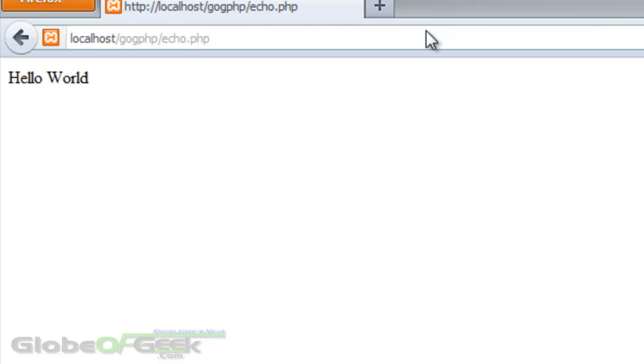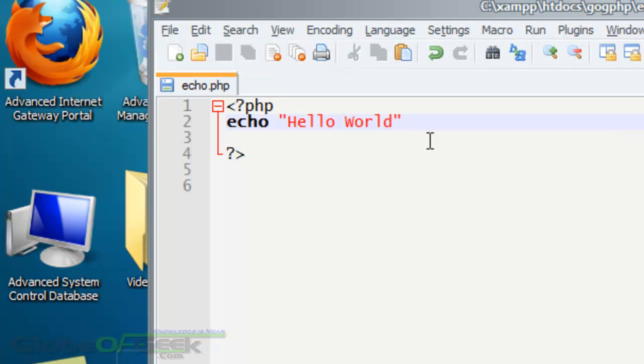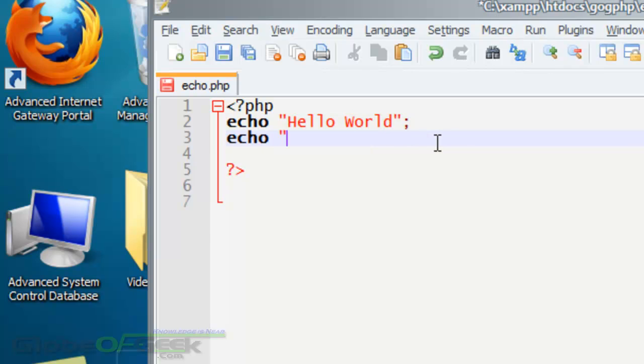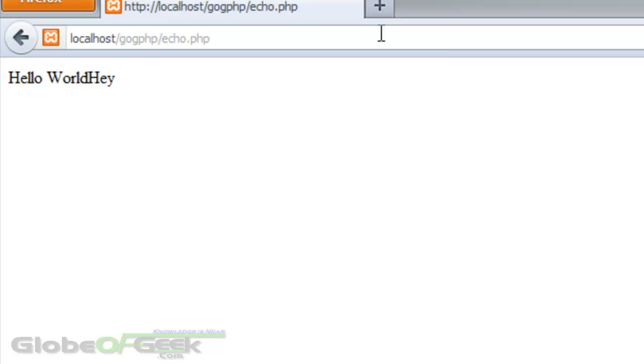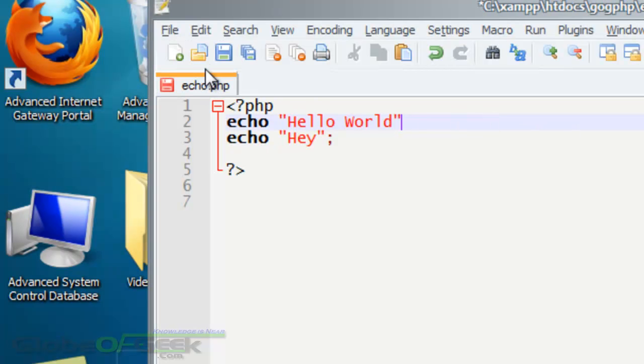You'd press enter. That's odd. You would have thought I probably didn't save, right? Echo hello world. Why would that not work? Let me try this. Oh yeah, here's the problem. We're going to put another line, right? You'd press save, and then up here you'd put hello world. Hey appears, right? But if you remove the semicolon there, and you were to try it again, it will issue an error, or it should.